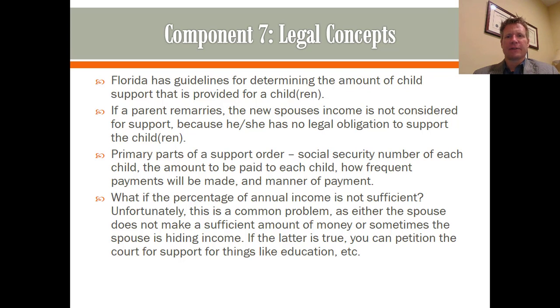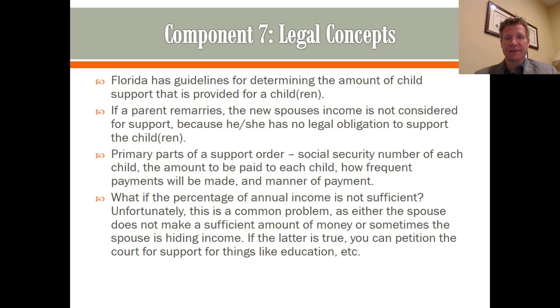Florida has guidelines for determining the amount of child support that is provided for children. If a parent remarries, the new spouse's income is not considered for support because he or she has no legal obligation to support the children. Primary parts of a support order: Social security number of each child, the amount to be paid to each child, how frequent payments will be made, and the manner of payment.